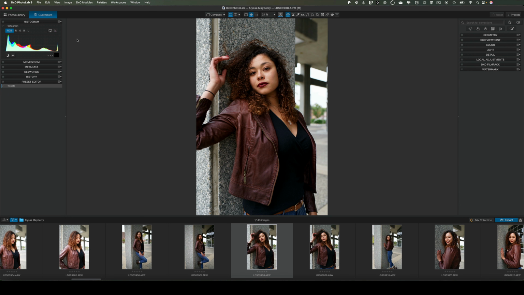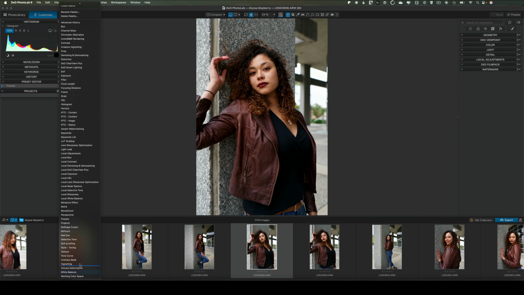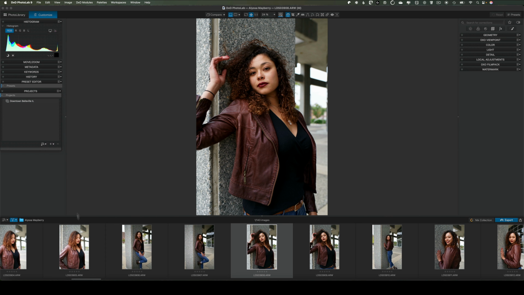So I could just grab this here and take it away. We're going to go under palette, and I am going to say I want to create a new palette. I'm going to call this palette projects. Then I'm going to drag this palette right over here and stack it right below the other one. Inside of here, I am going to go all the way down and select projects. And now my projects are here in the same Customize window, and any photos that I add to this project, I would be able to use.